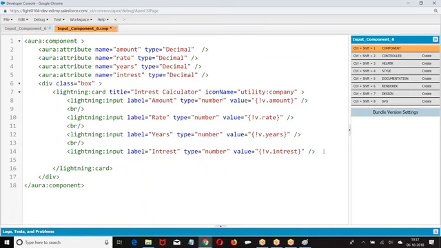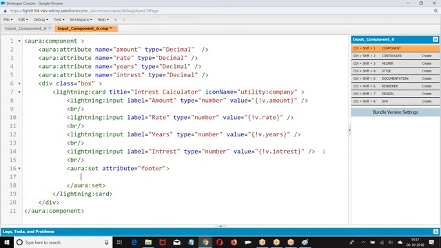Then what are we supposed to do with that? So I'm going to create a button here. Now, if you want the buttons on the left hand side, when you set it, the footer will come on the right. If you want to set it on the left hand side, create a div, make it center, push it out.